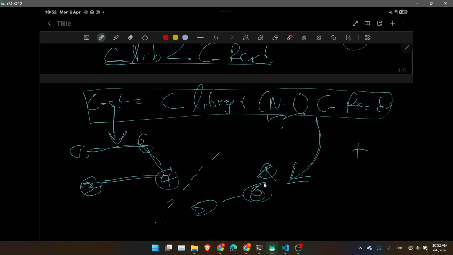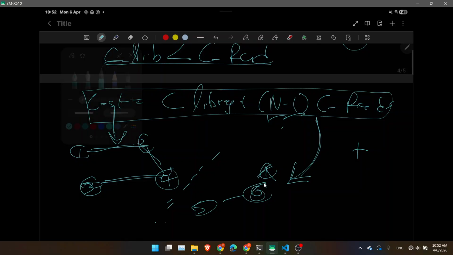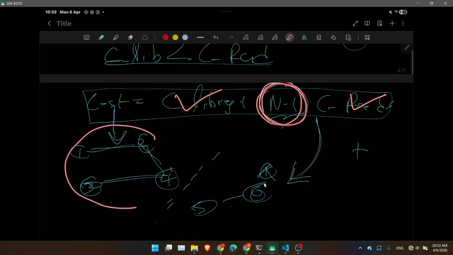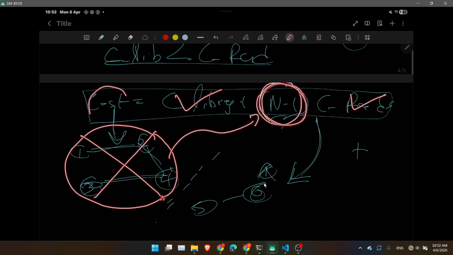So our plan is to find this, because this is given, this is given. We want to find this in one particular graph: how many nodes are there that are connected? If we are able to find those connected ones, we can plug it in here and find a cost.